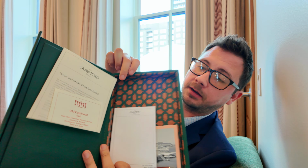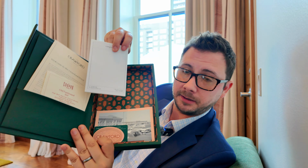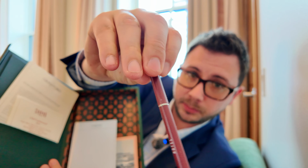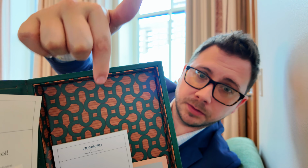And then on the table right here next to the sofa, you get a leather-bound box that opens up, and it's got all of your goodies in there, like the notes, the notepad. I think that's a postcard in there. You get a little pen with the branding that is perfect there on it. Ooh, and then you even get menus for some of the bars downstairs. But also, look at the interior there. That's really cool. That's a cool design.